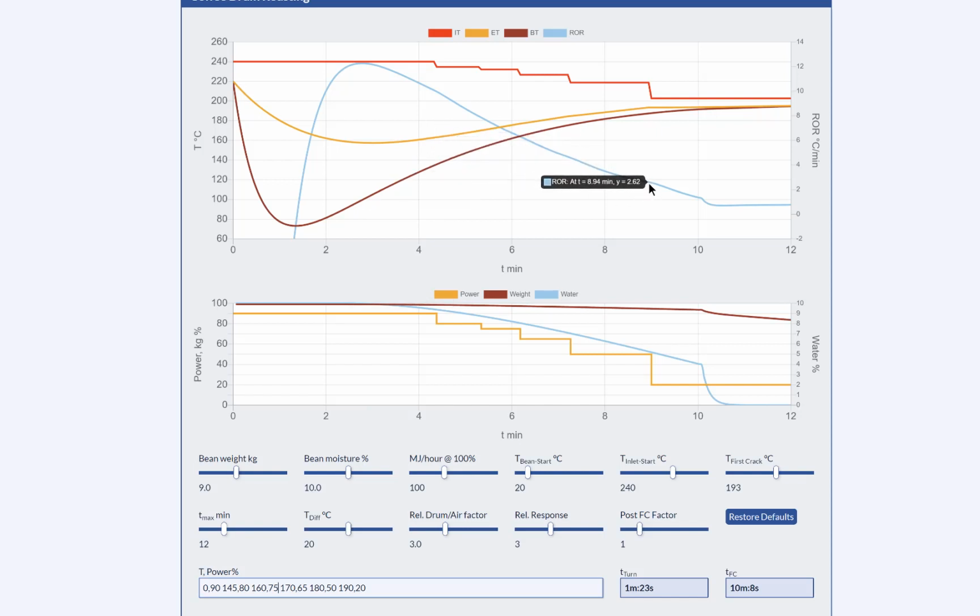This rise here is probably unwelcome. So let's take that down to 40. If I do it to 40, what happens? That's too fast. Let's make it 45. So you can see the sorts of things which you try to tune on your machine, you can at least emulate in this T power percent setting. That's it. That's the app.